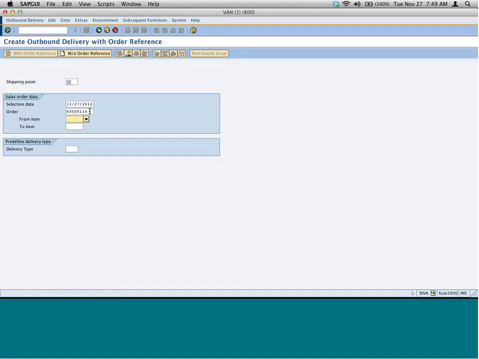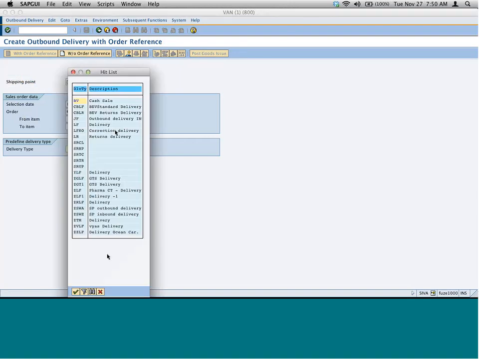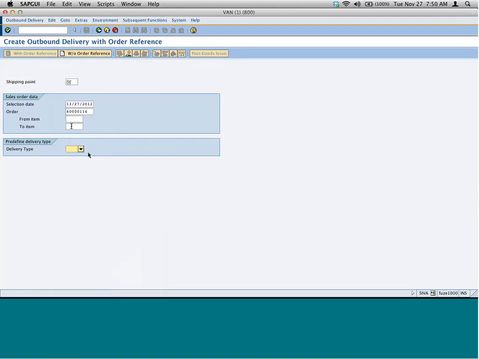And what if you want a predefined delivery type, so we need to select the document type over there. Delivery type is not generally relevant for deliveries created with reference to an order. Then it doesn't make sense. VL01 can be used for other transactions also. In that case, it makes sense. Other situations. But with reference to a particular order, this is not important.